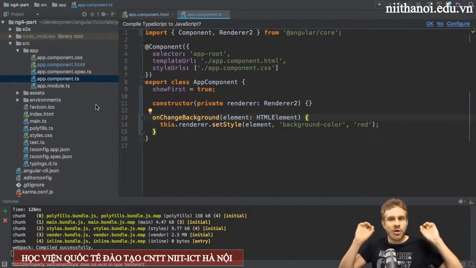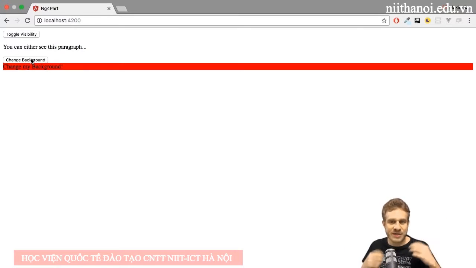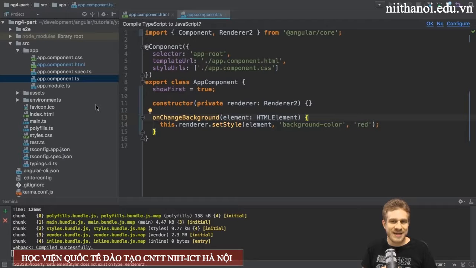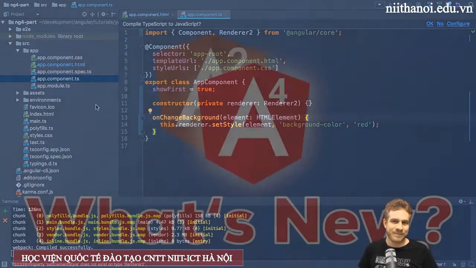Now important, the old one will still work. I mentioned that there won't be any breaking changes. It simply is deprecated, so it will be removed sometime in the future. You may still continue using it. It won't be removed before Angular 5 probably. But if possible, switch to Renderer2, make sure to adjust your injection and your import, and have a look at the official docs for Renderer2 to find out how the methods you used to use now are named and now work. Generally though, it should work the same as before.